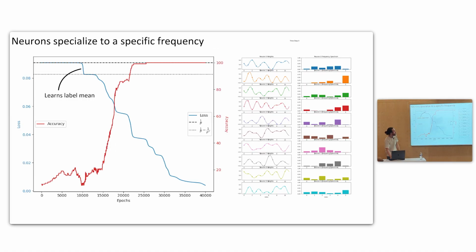And if we were to look at that through training, just to give some idea, what happens is first the neural network predicts the mean of the one hot vector, and then it goes through this wishy-washy phase that maybe looks like saddle to saddle if you squint. And the neurons do really pop up aligned to certain different frequencies. So we were like, maybe this could work. Maybe we could try this.